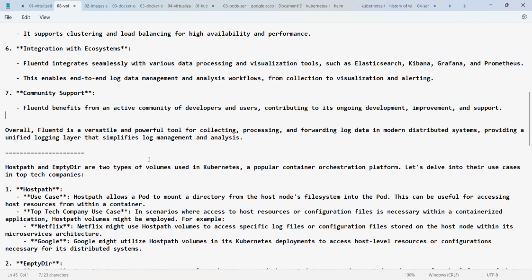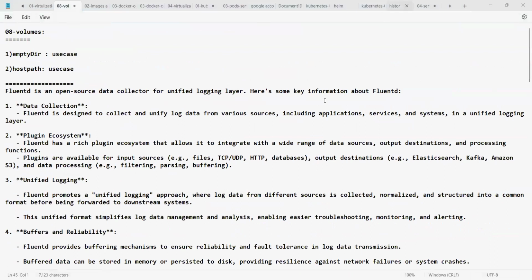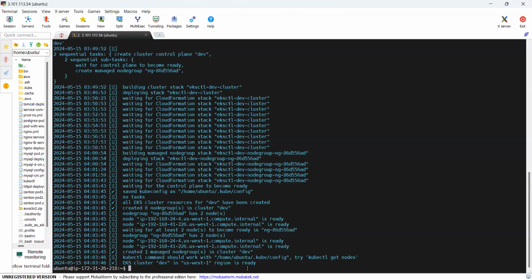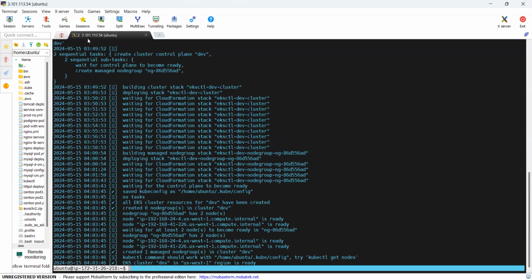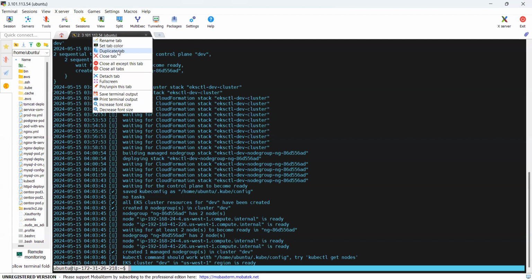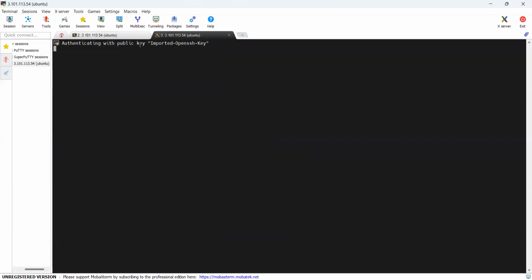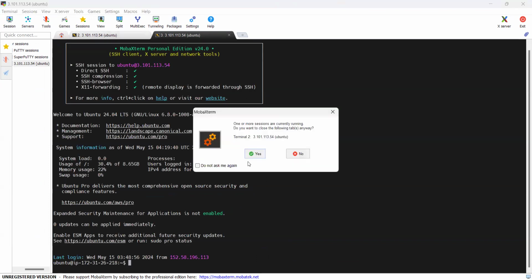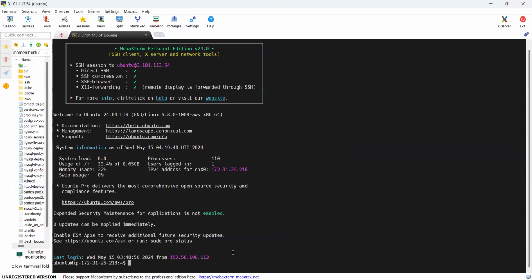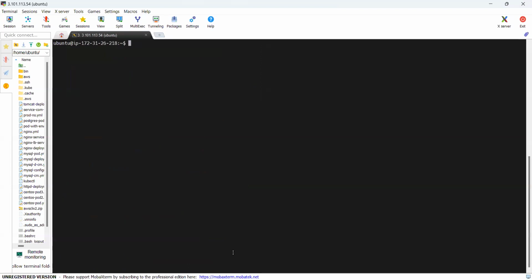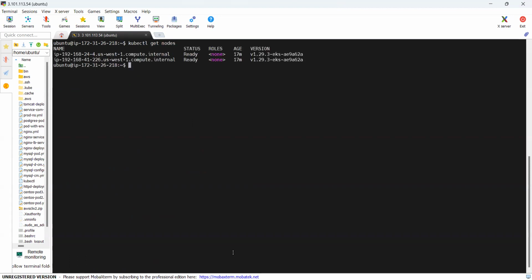Next, let's work on it practically. Go to the cluster.